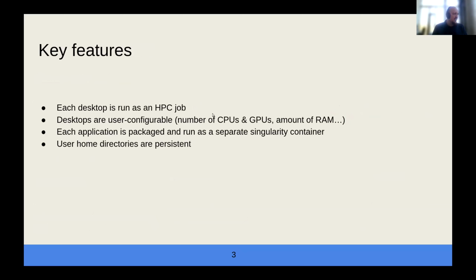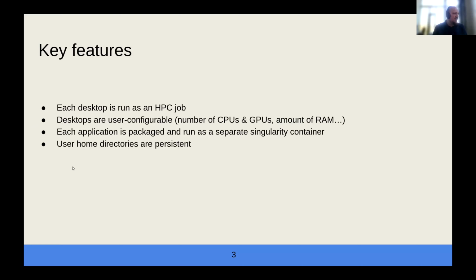So the key features. BAND is basically hosted on an HPC, and the desktops themselves are also running as HPC jobs, and they are really user configurable. So it is very useful, for example, for training events. You can specify the CPUs, GPUs, and RAM for each user, and therefore you can customize it to the needs of your training event. For instance, for deep learning courses, definitely you would need GPUs. And you can also decide on the size of your training event based on the total amount of resources available.